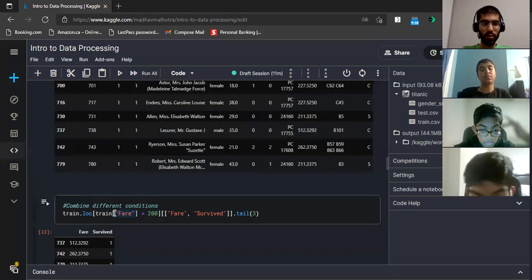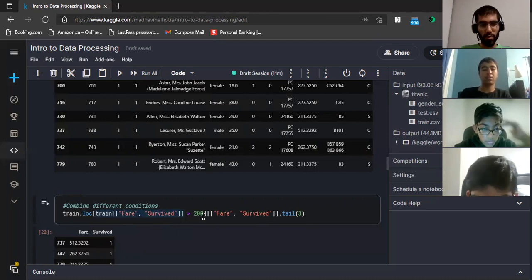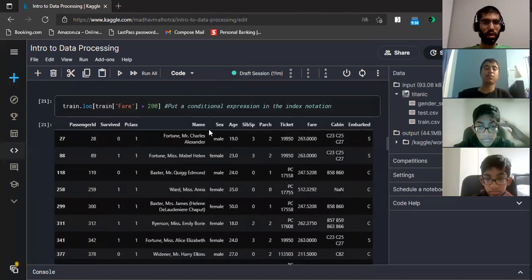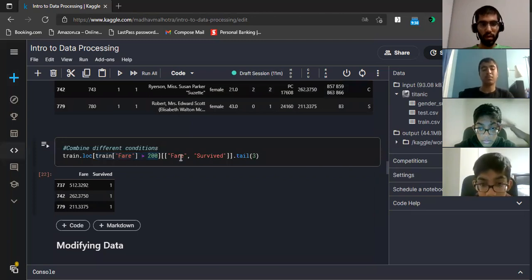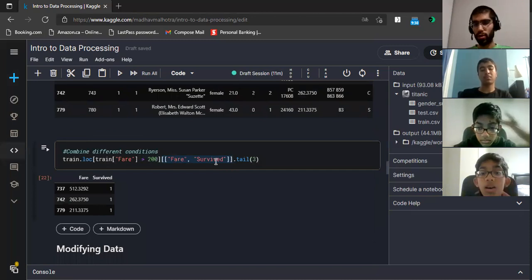Yeah. So in this case, if I put in a sublist, the fare or survived is greater than 200, this is not going to work because I'm not going to get a direct value. I'm not going to get a number here that I can compare to 200. So over here, this is more like a condition. This is not like a selection. It's like a condition. So select every single row, including all of the columns, where just this one column is greater than 200. And then it's only after I've gotten this data set with all of the different columns that I can then say, okay, now go and just select the fare and survived column.